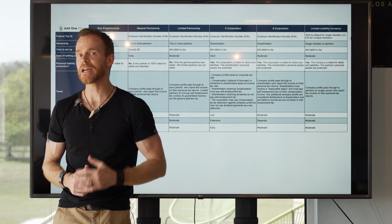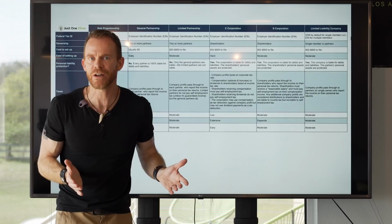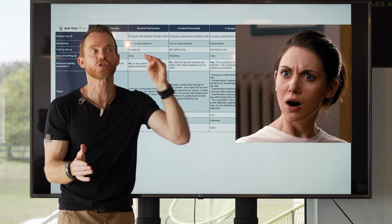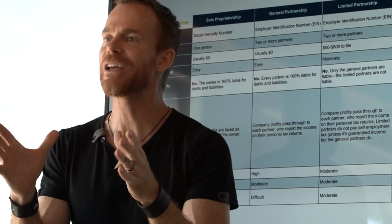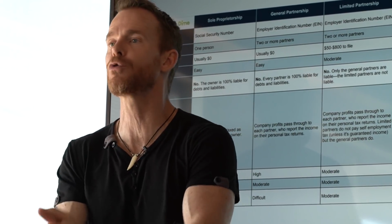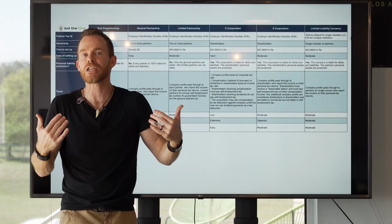Right. And the day's going to come, guys, where you're going to make so much money, you're going to go, I do not like having all this money. I know that sounds silly, but it's true, because so much of it is going to go right back to the government. So what do you do? You do something legal. You take the money and you reinvest it. Like you said, you market your company, you grow your brand, you get involved in real estate, you do other things so that at the end of the day, you end up keeping more.